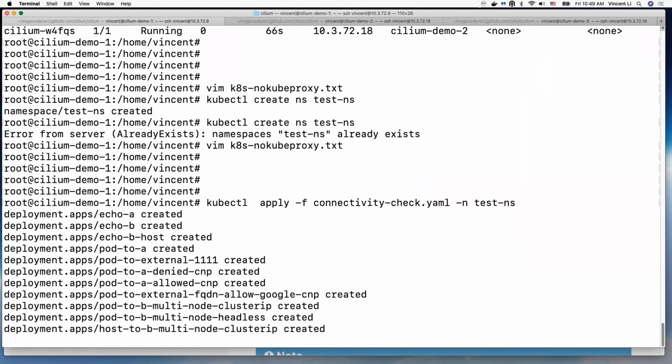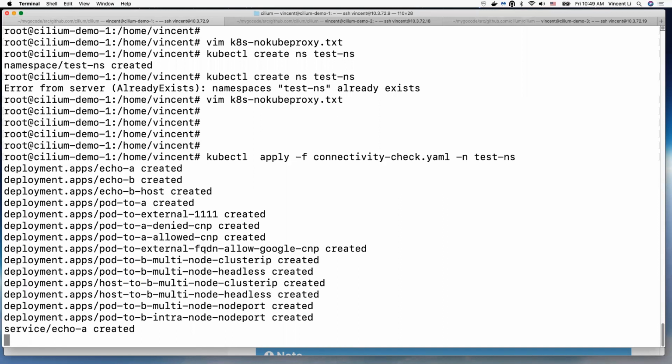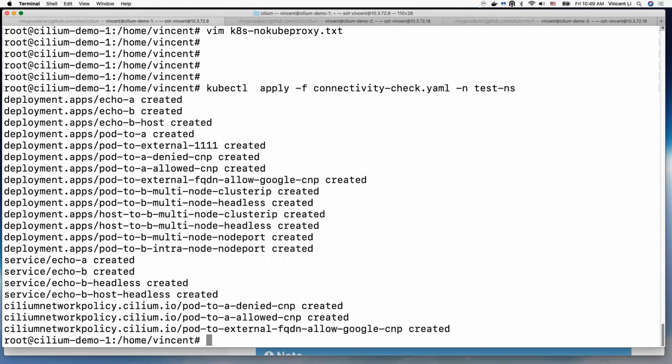Quite a few pods get created on each worker node, and services, to test the connectivity between pods, and from pod to services.